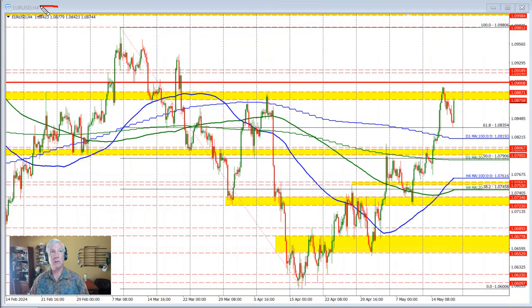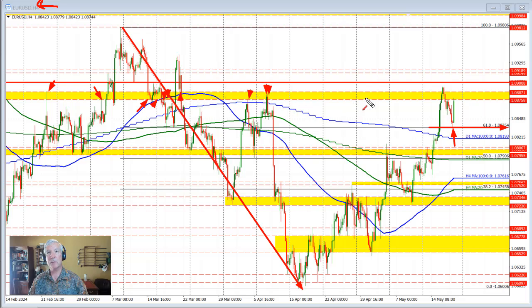Looking at the euro versus U.S. dollar on the 4-hour chart, I spoke in the Kickstart video of this key 61.8% retracement level. That's of this move down from the March high to the April low. That 61.8% retracement came in at 1.0835, and since then the price has moved to the upside, and now we're back up to retesting this swing area. This swing area has a number of different swing lows and swing highs going back in time through here. Again, it was either support or resistance, but more recently it's been a ceiling here.